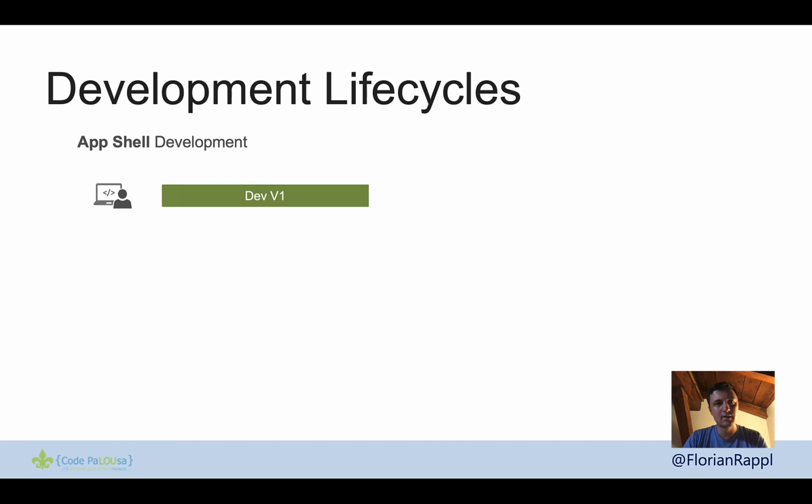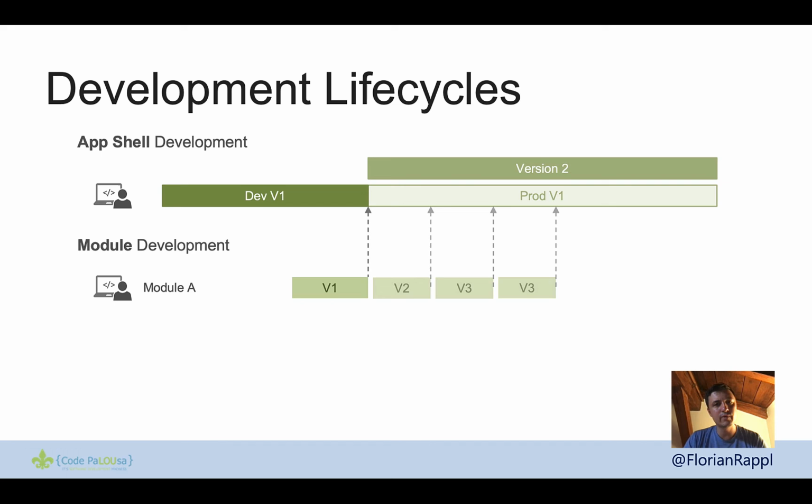So how does it look in practice when we look at the development lifecycle? Someone may start with an application shell, and say, okay, we now develop the first version of this. That will also be the basis for an emulator. And they bring it up to some point where they say, we included common concerns like where you authenticate, or the pattern library that should be used, or layout. That's all there. And then they publish that. At this point, there might be module development that already went on side by side, and then they align and say, okay, that's great, it's working in there. And so you now have a first version where you can go live.